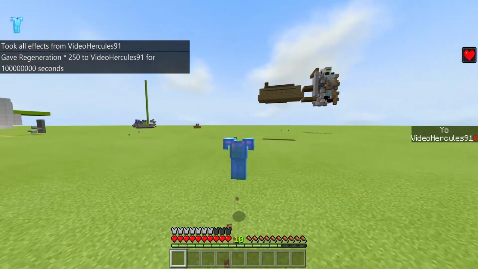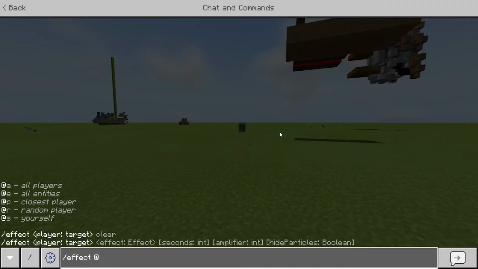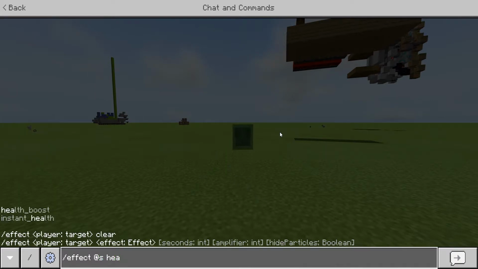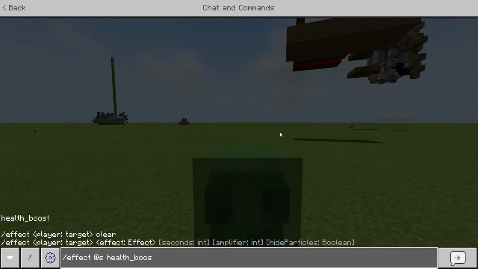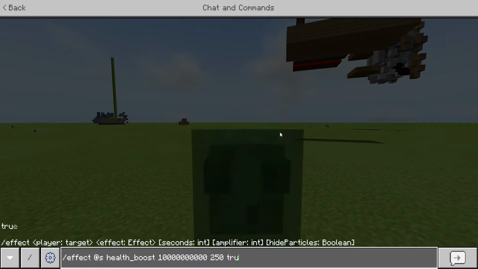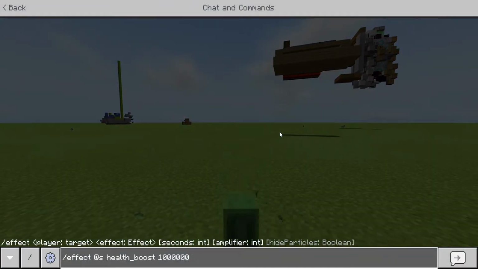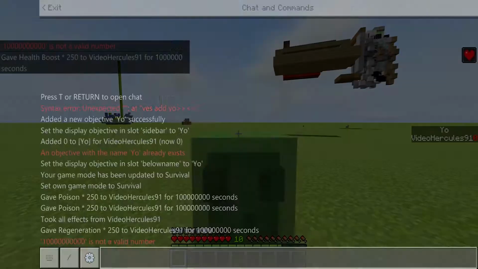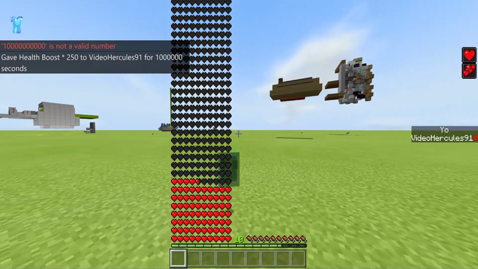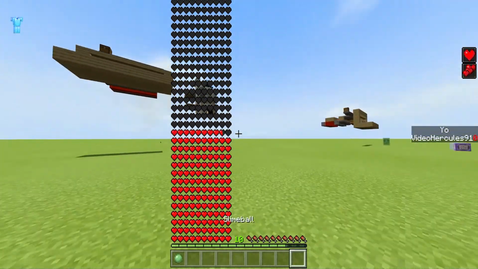Now, a way to cheat in PvP is you can do slash effect @s health_boost. Oh, I've got a slime coming at me. Health boost, and then for that many seconds, 250, and you want to do true, otherwise people can see bubbles. But that is not a valid number, so you have to do a bit lower. And then, as you can see, I've got health boost, and I've got regeneration, so nothing can really kill me. So you can just kill all your friends.